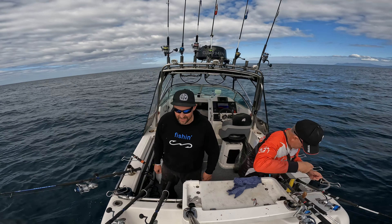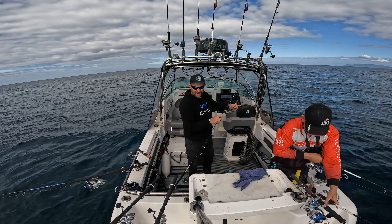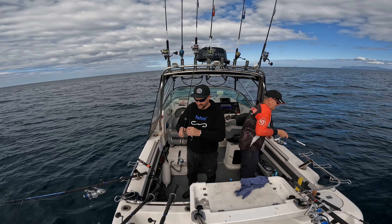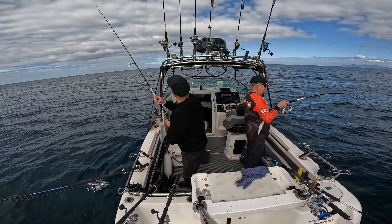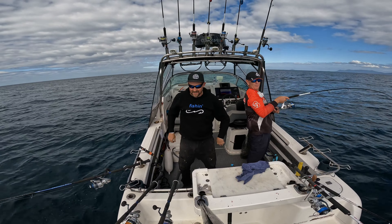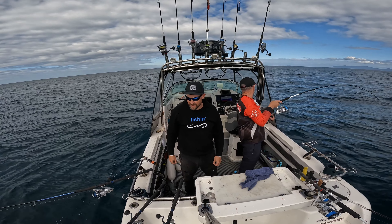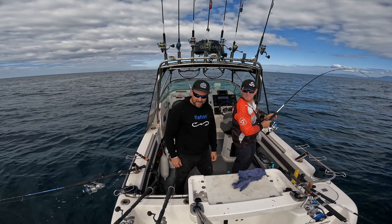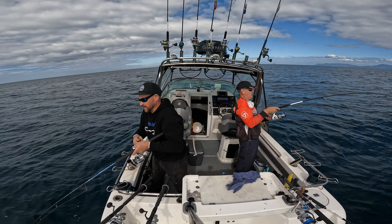Gummy! Is that on the slimy? Yeah, this is a slimy chunk - the first one Brad caught. Oh Brad, this is a good fish! That's what we came for. And when you're catching slimies - what did I say? We'll get those slimy fillets straight down for baits, look what's happened. We've got a school of slimies swimming around under the boat, so we put a chunk of fresh slimy down - about an inch wide, just a big chunk bait - and it hadn't taken too long. It was a nice feeling gummy.